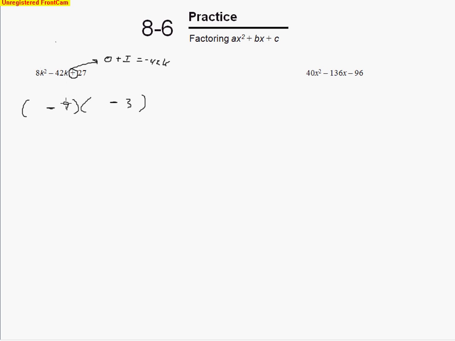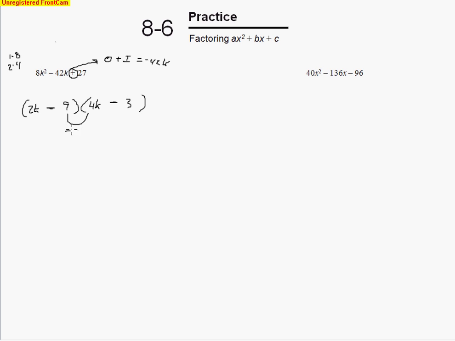Now I'm going to think of 9 times a number. I don't want to make it bigger than 42. So 9 times 4 is a factor of 8. So I'm going to list some factors of 8. I'm going to do 1 and 8, and I've got 2 and 4. And I look at those factors, and I need to make the numbers smaller than 42, the product of some of these factors. So I'm going to try 4k here and 2k. And if it doesn't work out, then I'll try something else.